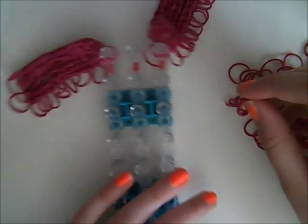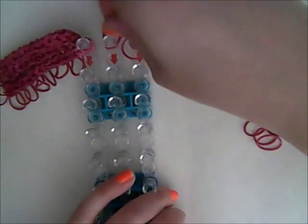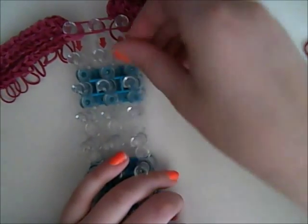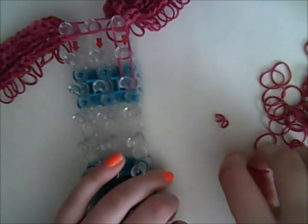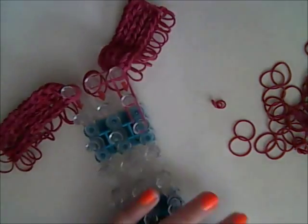Okay, so the first thing we're going to do, we're just going to go out like that with double bands. Then just do the same thing we've been doing.